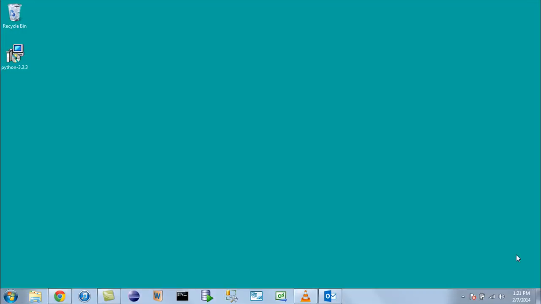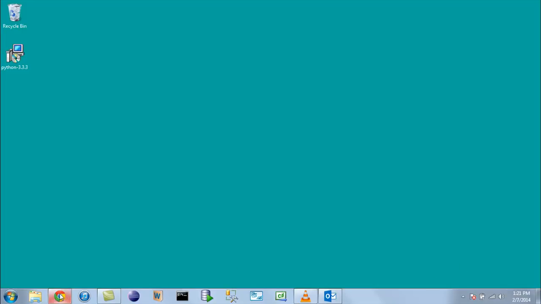And Python is also portable, so you can run it on numerous platforms. You can run it on Windows, on Linux, on Unix or Mac. You can do the same things that you do on Windows. You can do the exact same things on all the other platforms. So now let's check out how we can download and install the Python interpreter.